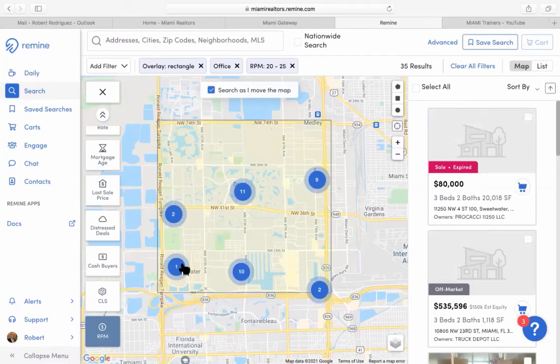I think that this filter, RPM, rent prediction model, is my favorite of the two because I can immediately target these 35 offices if that's my focus. My focus is to get offices that rent between $20 and $25 a square foot. I can right away target these offices, contact the owners, and see if they're willing to rent or even sell their property. Okay, so that is the rent prediction model.